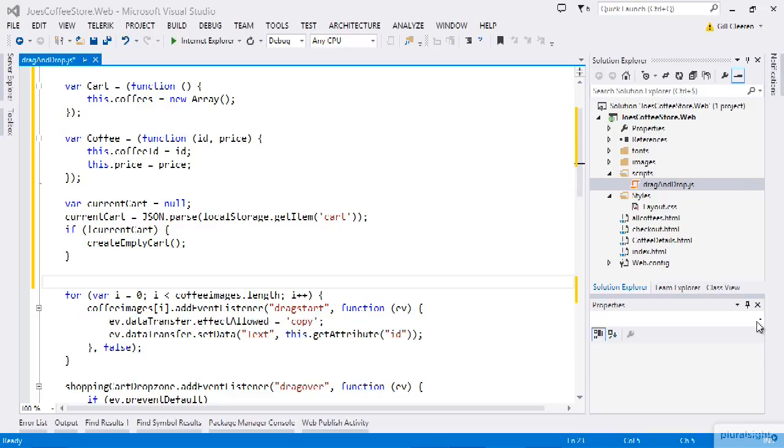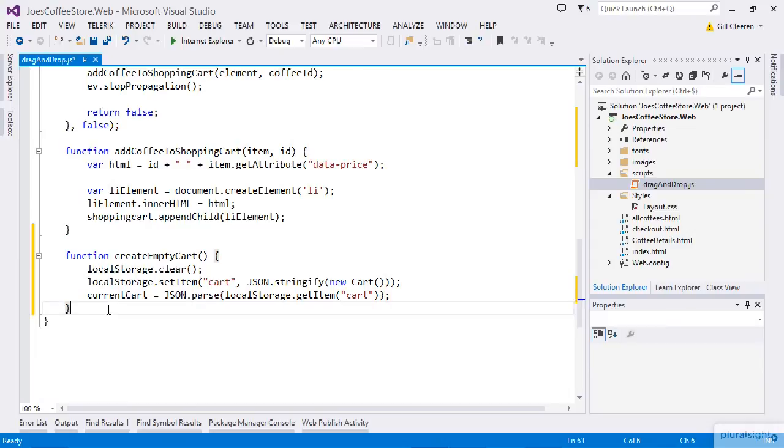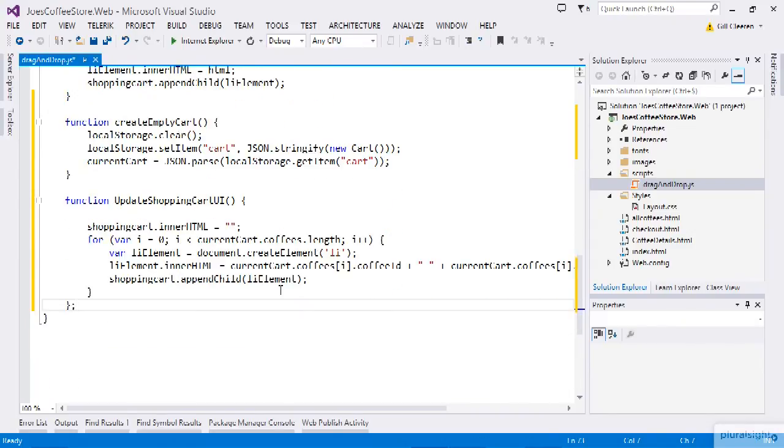Next, I'm going to synchronize my UI, and I'm going to do that with a function called updateShoppingCartUI. I'm going to call that function. Now I, of course, have to implement that function. Let's put it again here at the bottom. What I'm going to do in this function is first set the inner HTML of my shopping cart, that was my div UL, to empty.